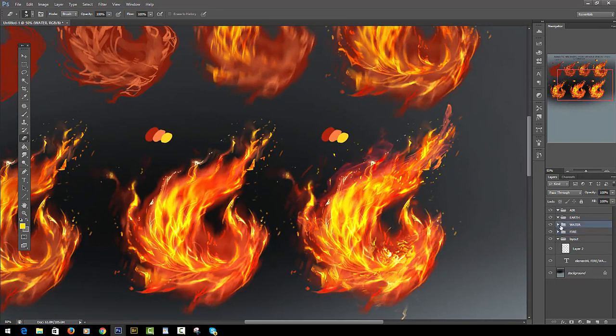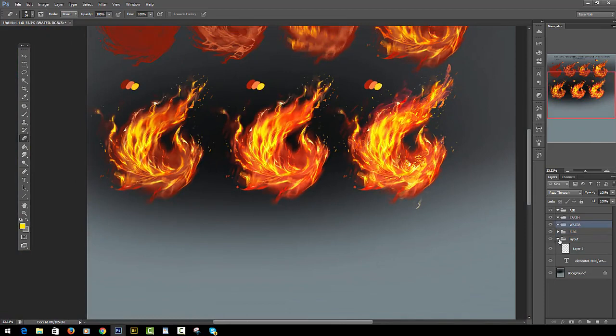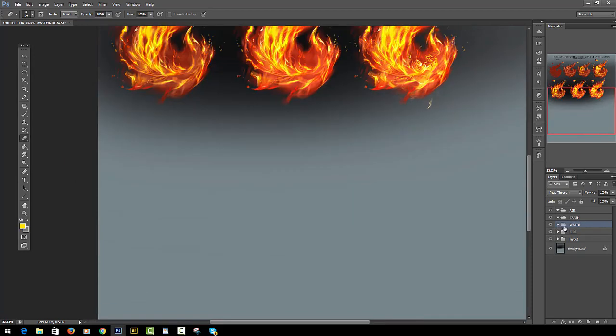Okay, so now we're going to work on water. I've said that water and fire are very similar in terms of painting style because they're both very dynamic looking elements. They're always happening, they don't have a set form, so they're always trying to find themselves, so their form is very organic and random and spontaneous.